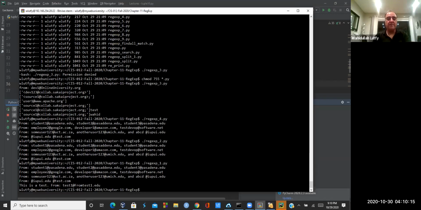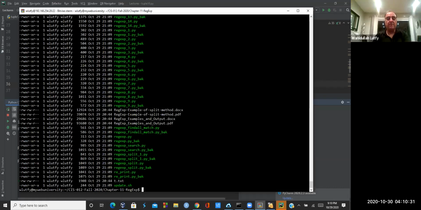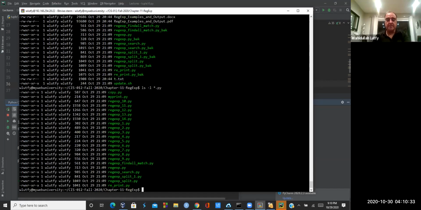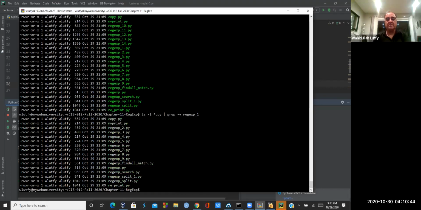We basically fixed it. And so now you learn how to do set, how to do awk, how to do a vi and modify certain things. And here, for example, on the grep command, if I look for all the pies, and then I say grep -v regular_expression_1, this is going to show me everything that is not regular_expression_1.